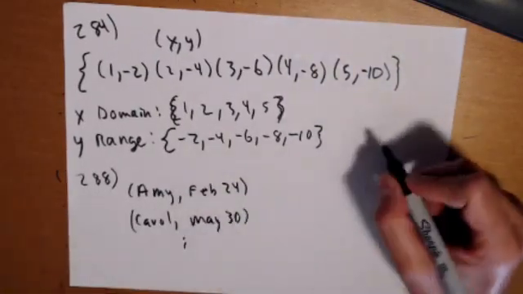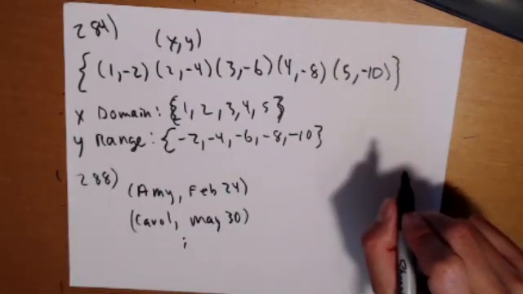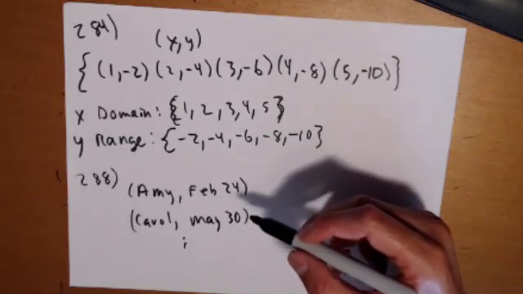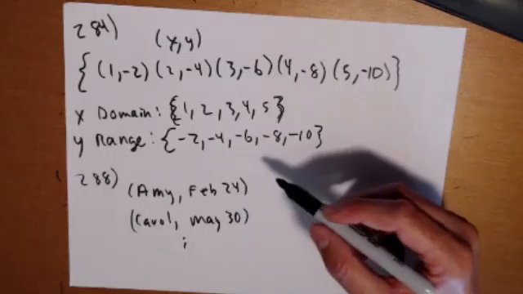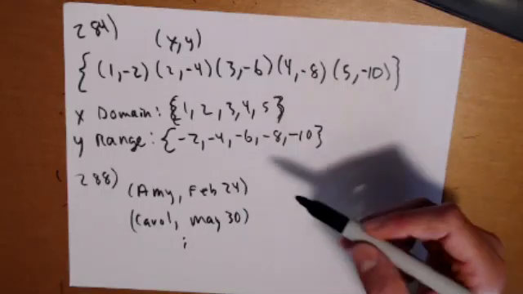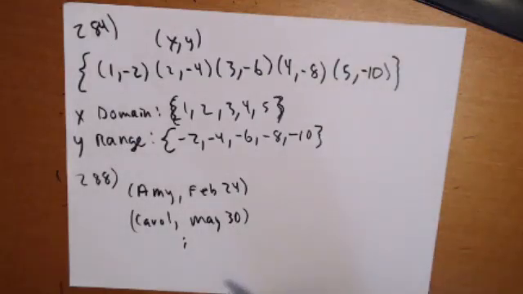Okay, find the domain of the relation. Okay, so the domain is just all the names. Amy, Carol, Devin, Harrison, Jackson. And find the range. Okay, the range is just all the birthdays. January 5th, January 7th, February 24th. Okay. So that one wasn't too bad.